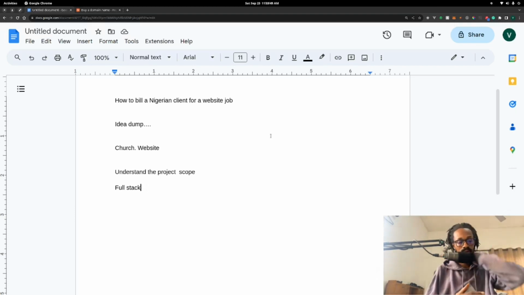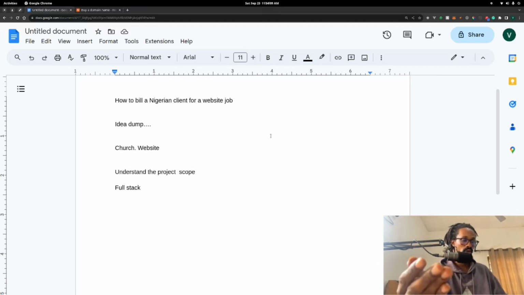Now, for a UI/UX designer too, would they be providing a UI/UX designer, or will you be providing one? If they will be providing these people, then that's great. If you are going to be providing these people, then you have to factor the cost of hiring these people into whatever bill you give to them.